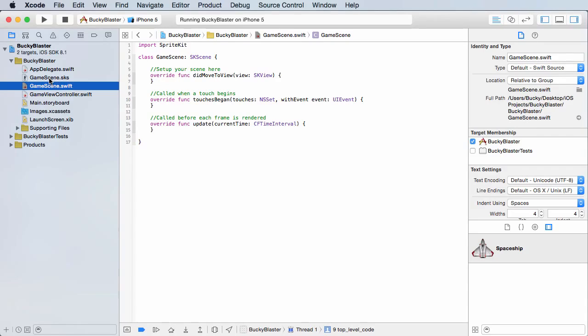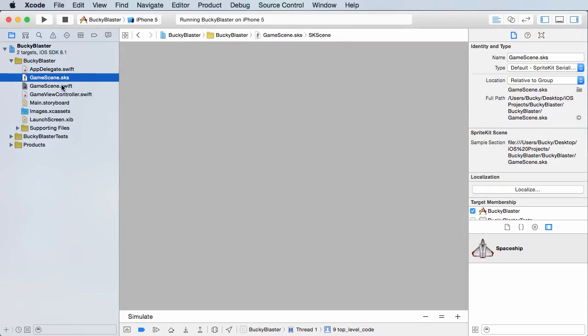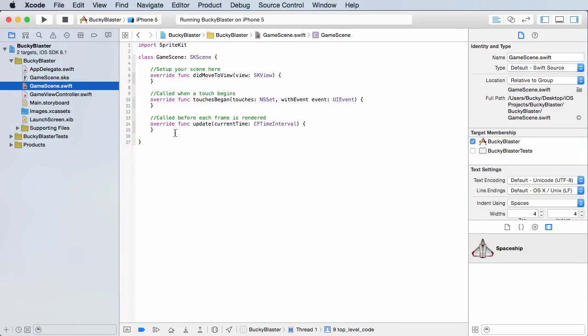Each screen or scene is broken up into two parts, your user interface. In SpriteKit, these are called the SKS files, which stand for SpriteKit Scene. This is pretty much what the user sees. If you zoom out by clicking this button in the bottom right, you see that the welcome screen is just plain empty blank gray. Eventually we're going to add some buttons on here, like welcome, and maybe another one that says view high scores. But this is pretty much one scene: the interface, and the brains behind it.